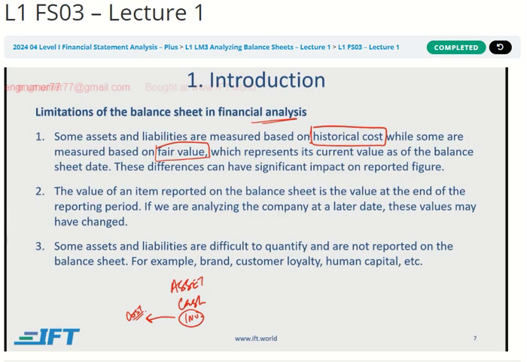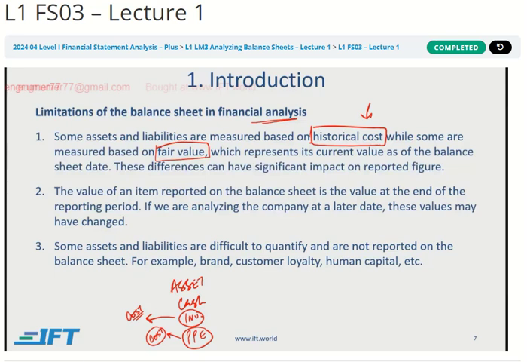And even more importantly, property, plant, and equipment is also shown at cost, but that land, which was probably bought maybe decades ago, is probably shown at a very, very low cost. The current market value of that land will be much higher, right? So balance sheet assets are shown at cost. Many types of assets are shown at cost.